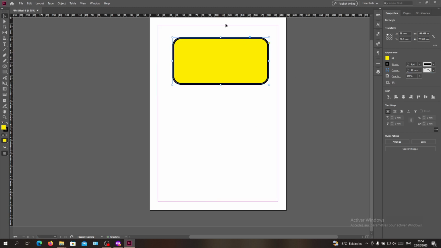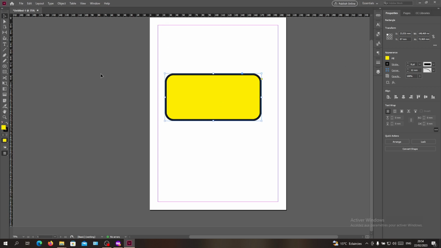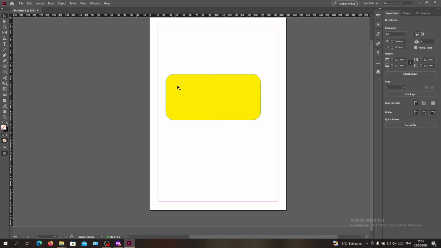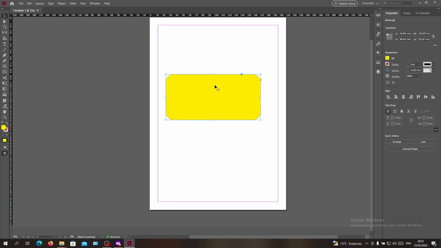So as we said at the beginning, we want the rounded rectangle. So you add your rectangle tool, you give it a fill if you want, and then you choose from your strokes. You can just have zero stroke like that, and just change the corner settings. So basically this is how you get a rounded rectangle in Adobe InDesign.